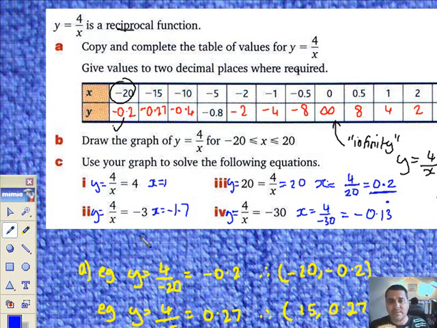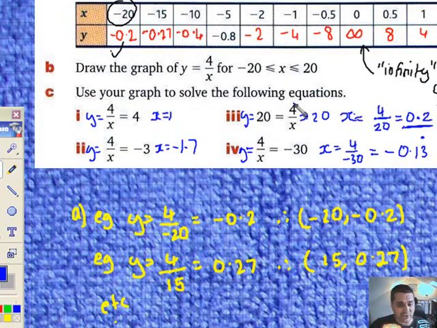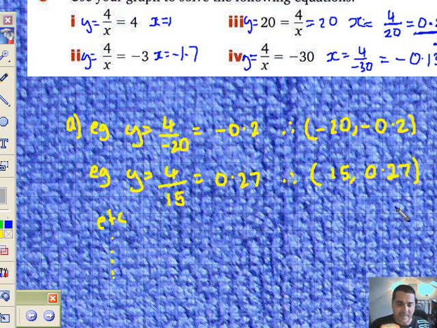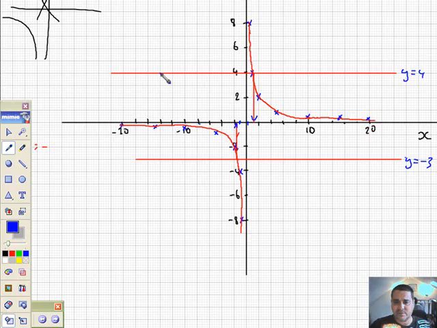That's all I did. I calculated all the y values based on the equation y equals 4 over x, substituted the x values into the equation, worked them all out individually, and I showed you what I did there, and I just divided, and that's it. And that gives us a graph looking something like that. Again, sorry there's too much red going on there, but it's basically that one and that one.